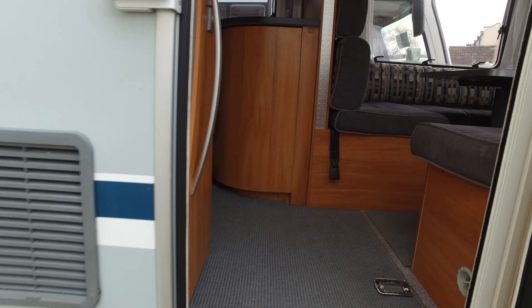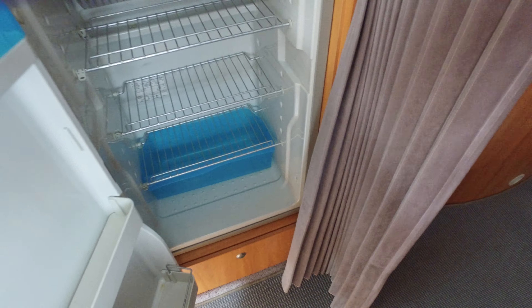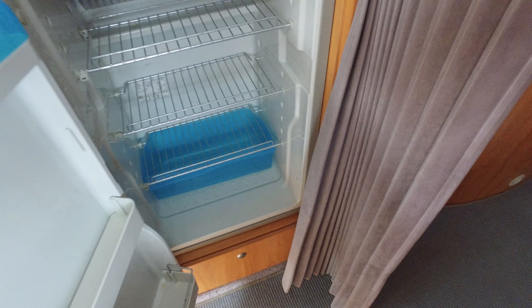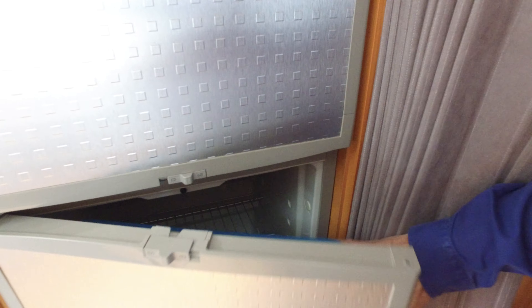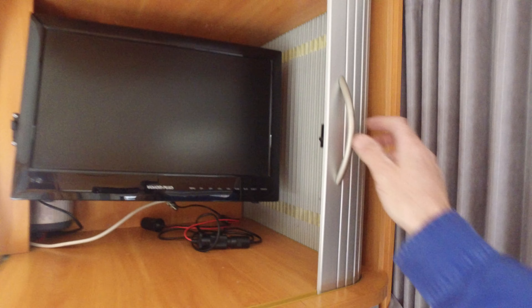There's a bed here with twin windows so you don't get the feeling of claustrophobia — plenty of light coming in. It's a big bed, and obviously when travelling you can just fold it up out of the way, giving you lots of additional headroom. Moving down the camper, there are forward-facing seats with seat belts, and this area will turn into one double bed or can be used as two singles. There's a large bench seat on the side with additional seat belts — two additional seat belts in here. The upholstery is unmarked, in very, very good condition without question.